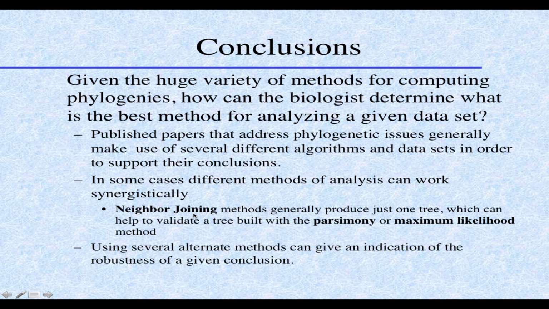In some cases, different methods can be used synergistically. Neighbor joining is quick, and it generates a halfway decent tree. That tree can be used as a basis for minimum evolution or maximum likelihood methods. To narrow down the universe of all possible trees to be tested, start with a tree that's already been built with a reasonable method on the same data. If you use several different methods on the same data and you get similar trees, that's good evidence that your tree is valid, and you could submit such a thing. Some software even allows you to find the consensus between two different trees.